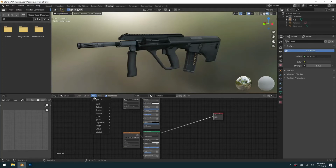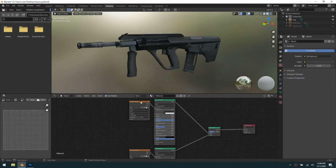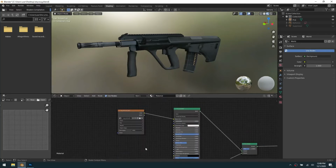So we're going to add shader, mix shader. We're going to place that here on this line so it should connect. And then this one here we can actually attach the first one, and that other one will jump to the second one, which is great. This is the image texture for this one. This is the image texture for that one.